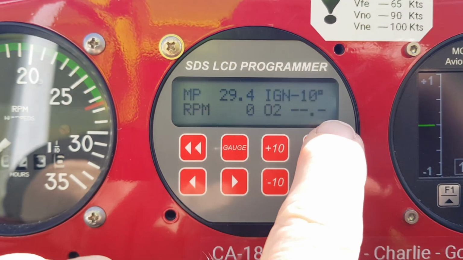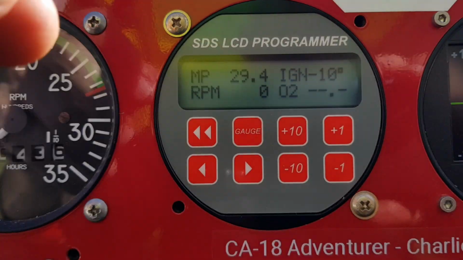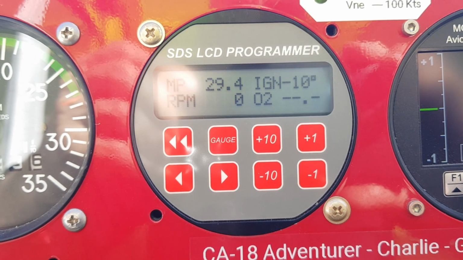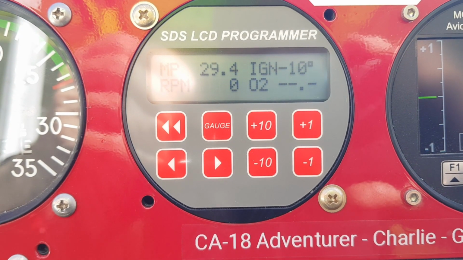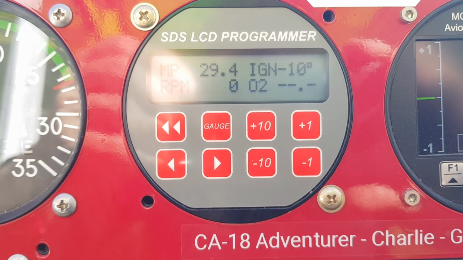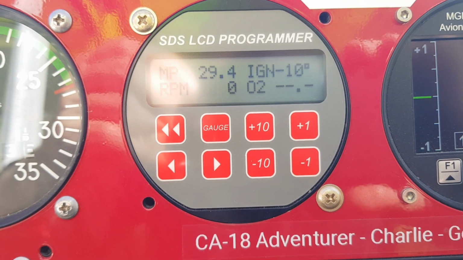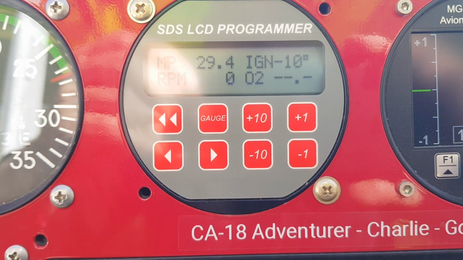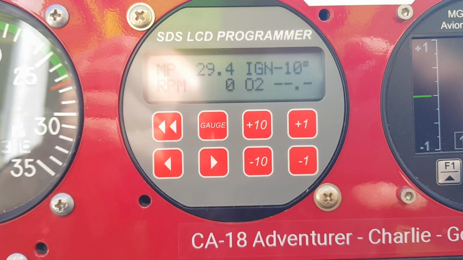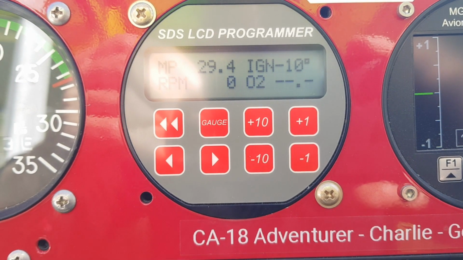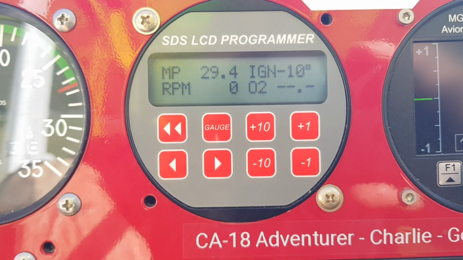When you're in flight, you can set that knob so that it reads 13. If you have it set at 13, it's slightly enriched, because stoichiometric is about 14.5, 14.8, something around there. But we're never going to run our engines at that. If we run them too lean, we will start noticing a power drop off. If you run it at 13, you'll have a nice number on there, 13.1, 13.2, somewhere around there.